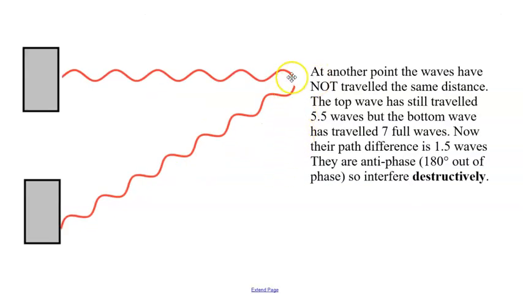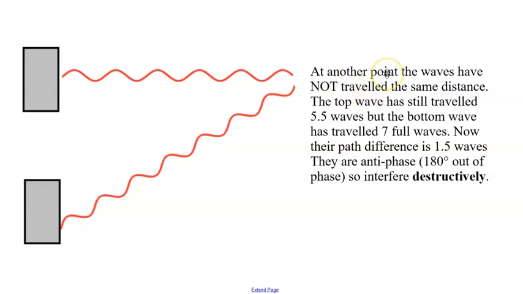If we consider a point as shown here, which is in front of one of the speakers, so we have the same wave format as we had previously from the one at the top. The one at the bottom, these waves now have to travel a little bit further. So they've travelled a greater distance, so they're no longer going to be in phase in this particular example.